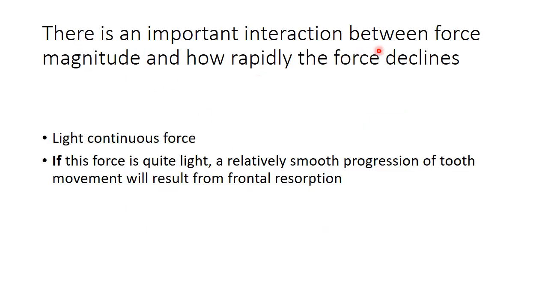There is an important interaction between force magnitude and how rapidly the force declines. So what is the relationship between force magnitude and how long the force remains? If we have light continuous force, which is usually the case with fixed orthodontic appliances, we will always have a relatively smooth progression of tooth movement. We have frontal resorption, tooth movement, repair, then again frontal resorption, tooth movement and repair, and so on. This is what we call light continuous force.